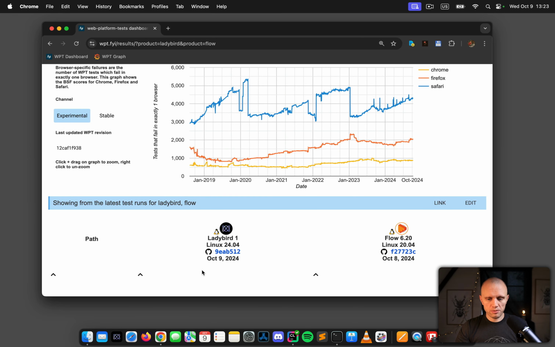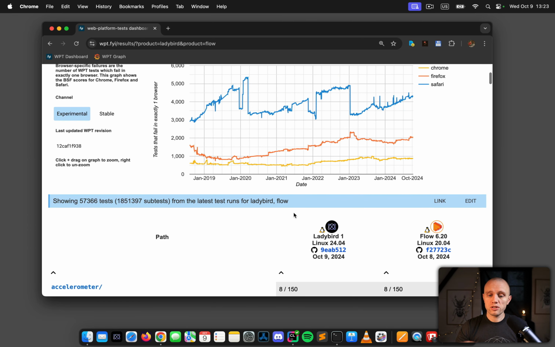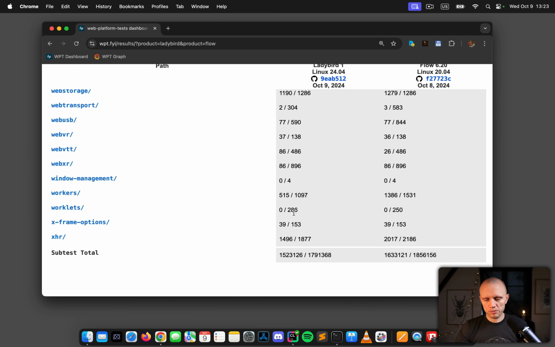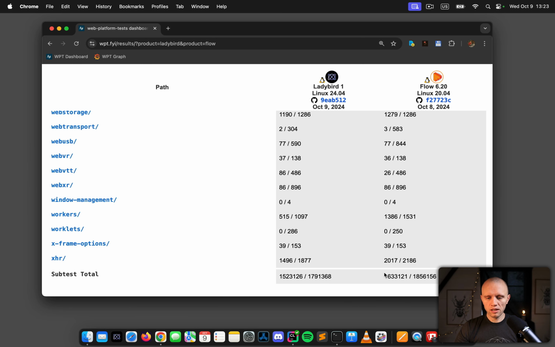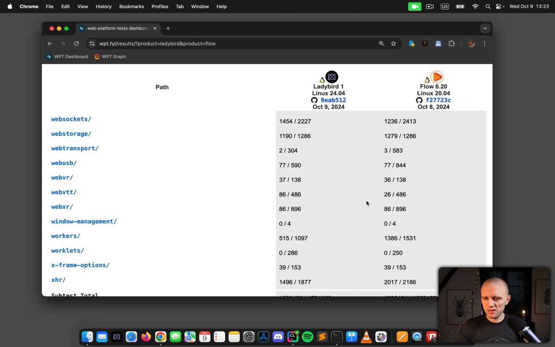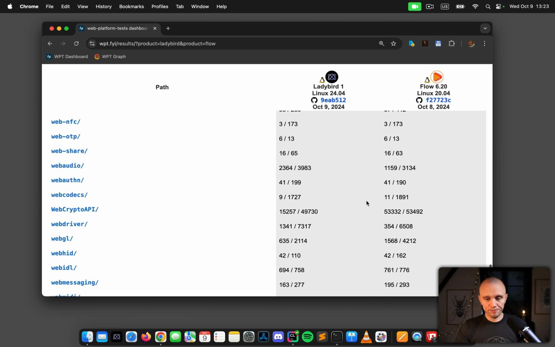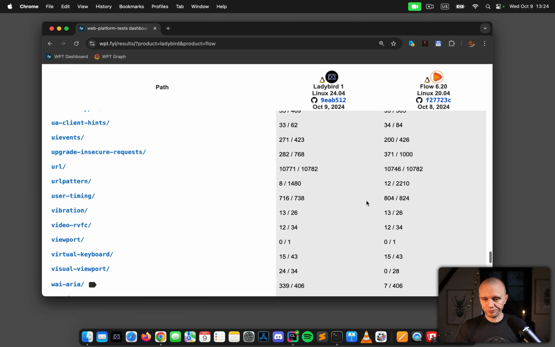It's closed source, but the interesting thing about them today is that they are doing a bit better than we are at web platform tests. So you can see here that we are at 1.52 mil passing subtests, and they are at 1.63 mil passing subtests. So they are sort of the next thing ahead of us to catch up to Flow. So it is pretty interesting to look for opportunities where we could try to close the gap.